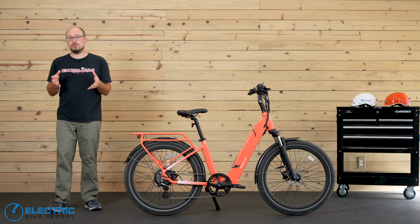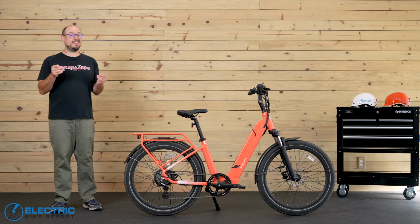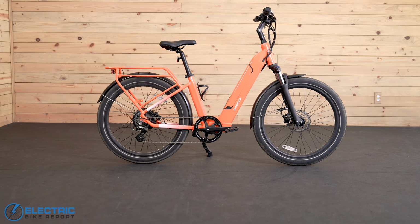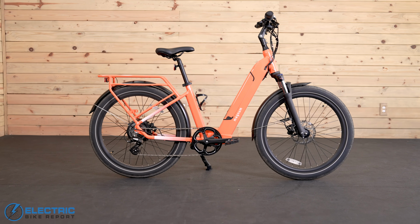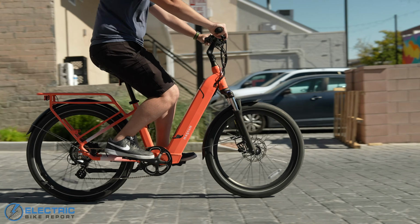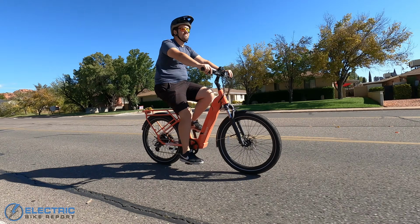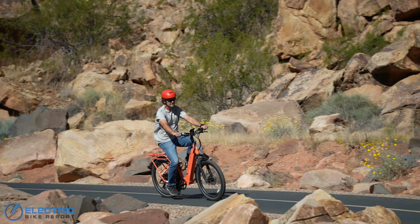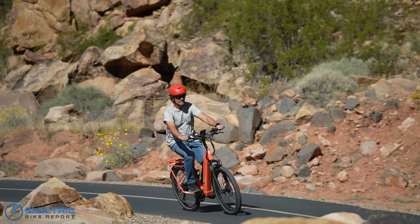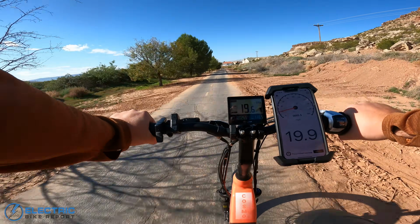Getting to the soul of every bike is always my goal, and the Cosmo 2.0 made that really easy. It's definitely a commuter bike in terms of its design, its specs, and its accessories, but underneath all of that, it's got the heart of an easygoing beach cruiser. Can it get you to work and back every day? Of course. Is it also well suited to just going out for a spin to take in the sights and de-stress a little? Absolutely.